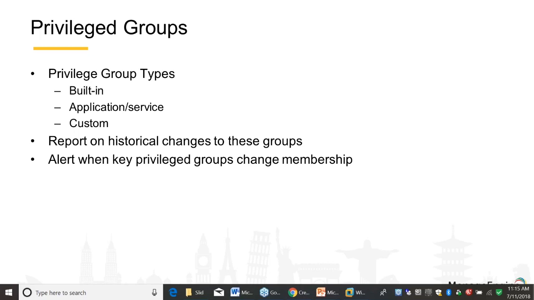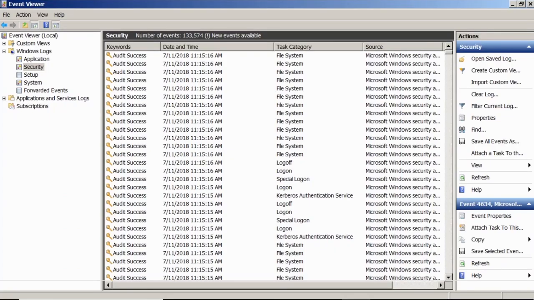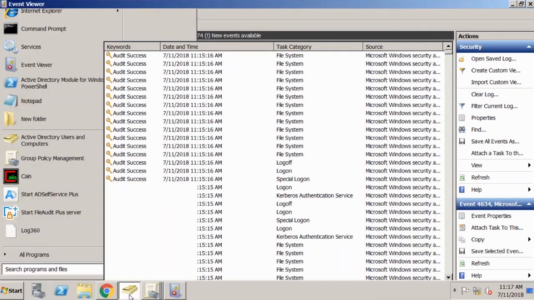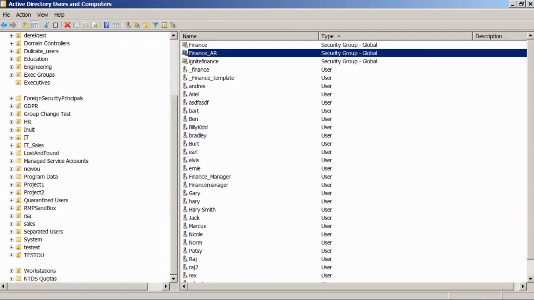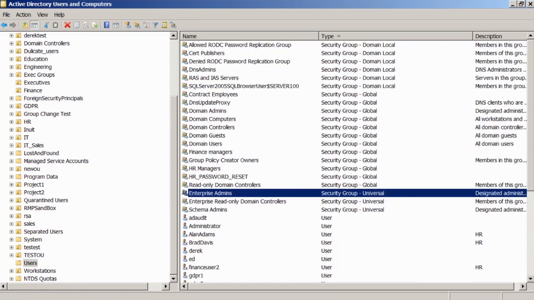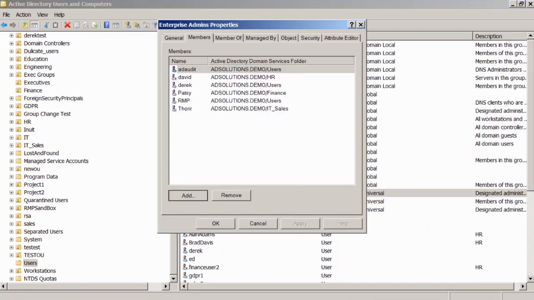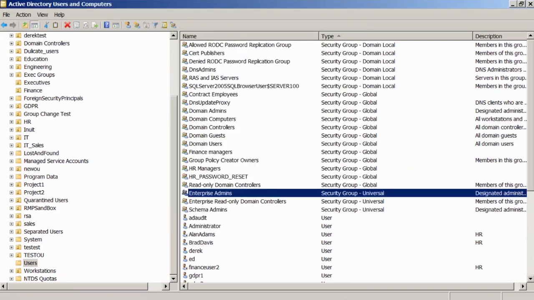So for example, if someone goes into your Active Directory environment right now, okay? Someone goes into Active Directory, they come down here, and they go to the enterprise admins. They go to properties, members, and they add in a user. Now, this typically occurs from their endpoint. They remote in, however it occurs. I was talking to someone the other day. If I have 50 administrators, domain admins, and one of them makes this change, how are the other 49 notified? Don't they need to be notified? I mean, this is an enterprise admin. I need to know that this particular change occurred.